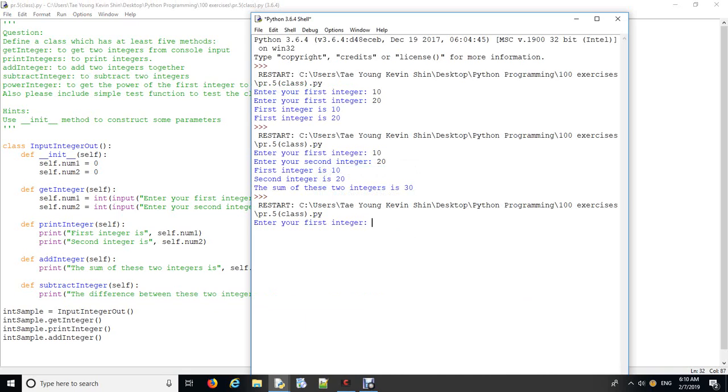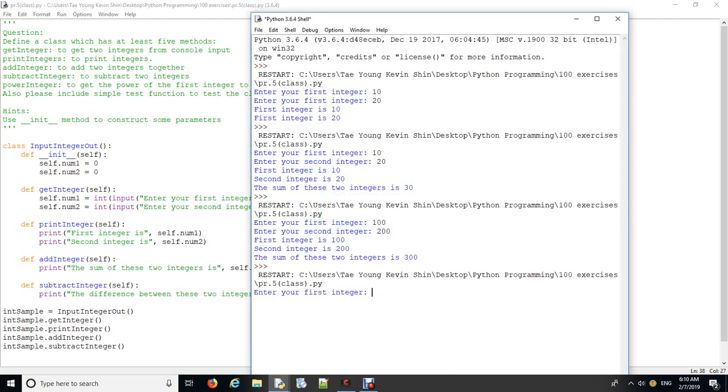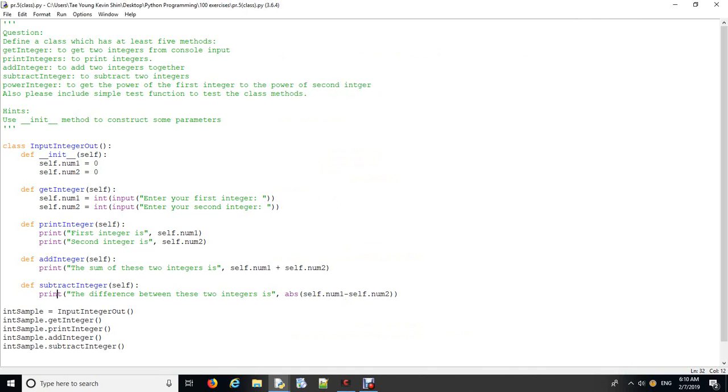So how about 100 and 200? Oh, I didn't print it out, I'm sorry. int sample dot subtract integer. Let's say 300 and 500. What is the difference? It's 200. That's how we do it.